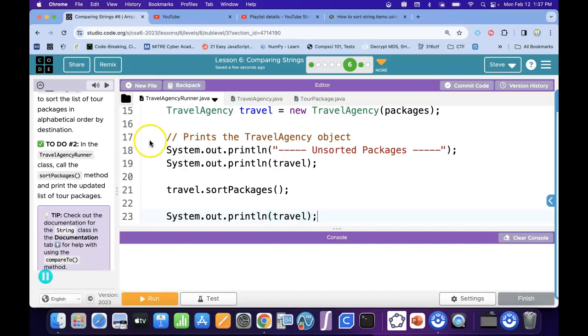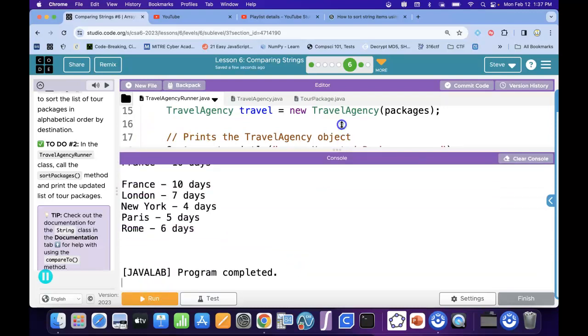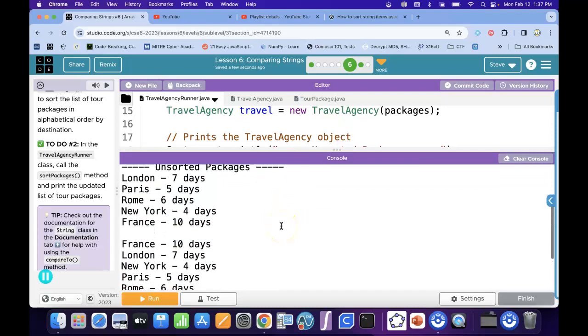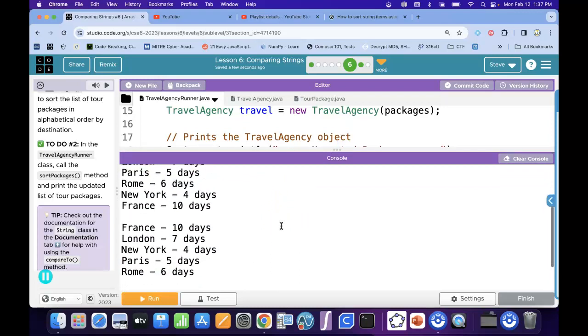Is this working or no? Yeah, that worked. Can you go back to your method?